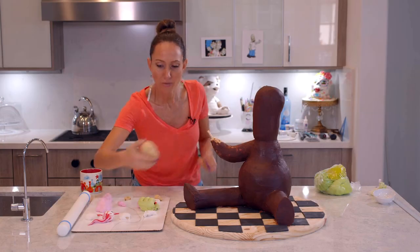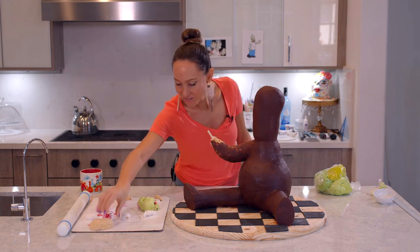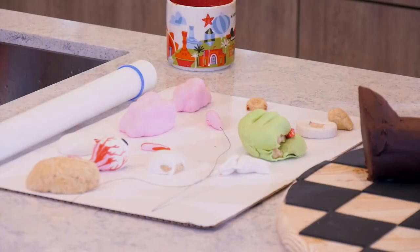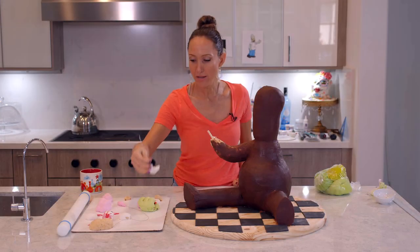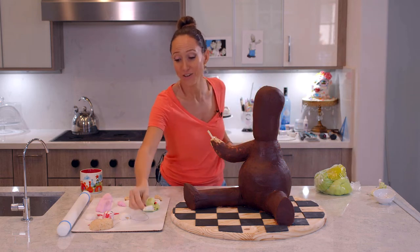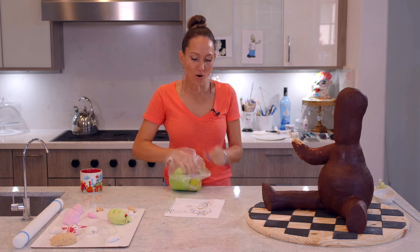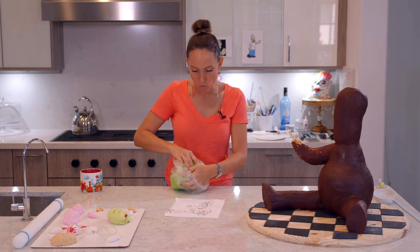See, this is the mouth. And I have the eyes ready. I have all the little pieces that I wanted to dry out. They should be ready. And I made a shoulder bone. All right. We're gonna start covering and then we're gonna start adding all these little details. Oh shoot, I forgot I was gonna make a hole in his head.